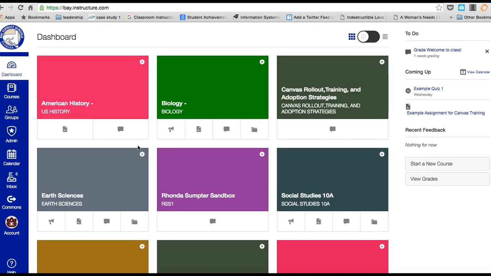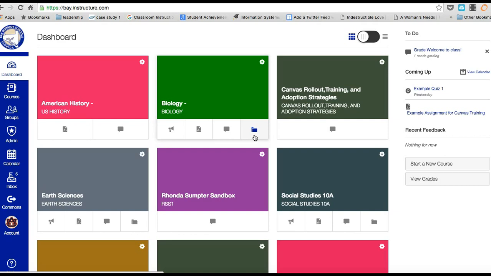Underneath each of the courses, icons will begin to appear as you add content and other activities to each course. For example, in the American History course, there has been an assignment added, because the A with the paper underneath it indicates an assignment, and a discussion post has been added to that particular course. Notice under Biology, there's an announcement, which is the speaker icon, an assignment, a discussion post, and some folders of files that have content included. These are just simple shortcut icons that help you access each of these different activities quickly. Remember, these icons will not appear until content has been added to each individual course.